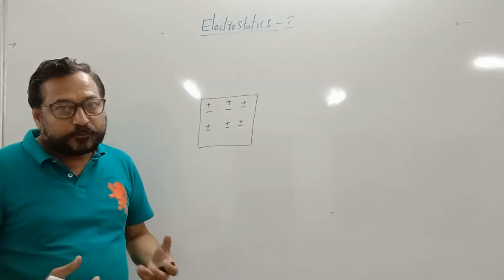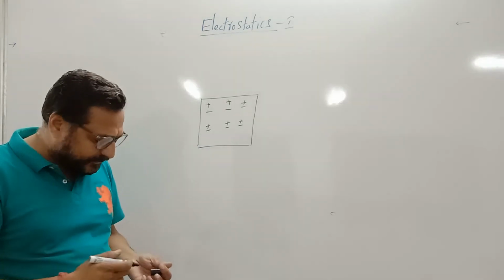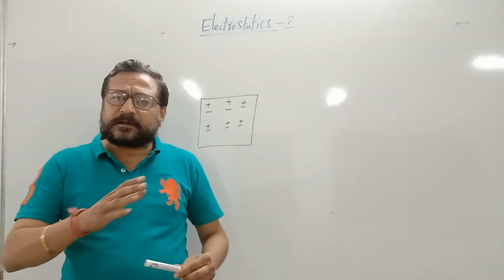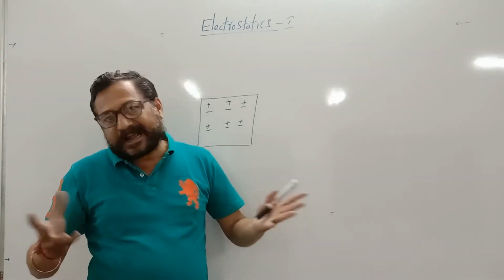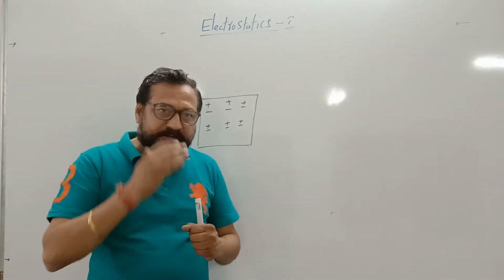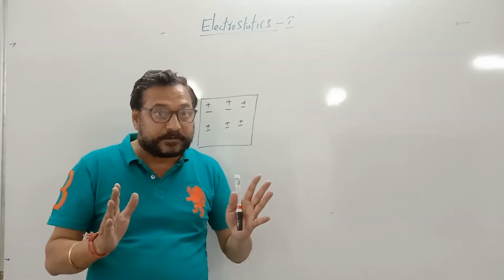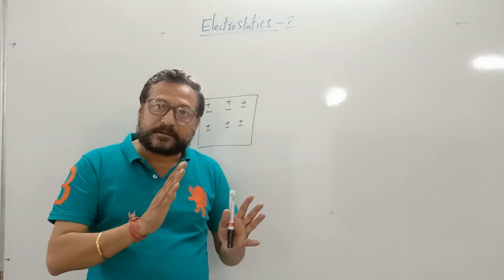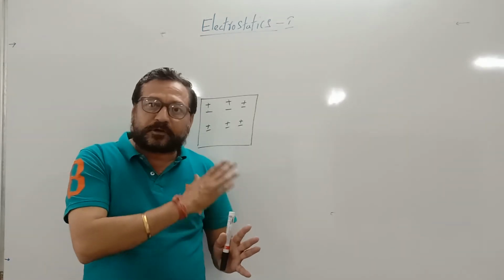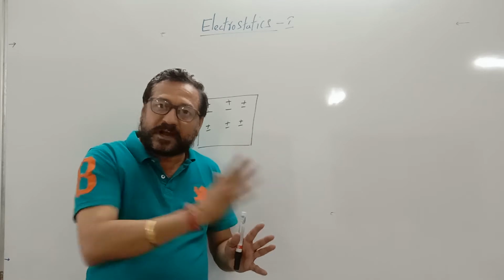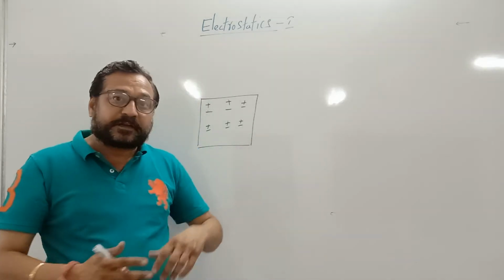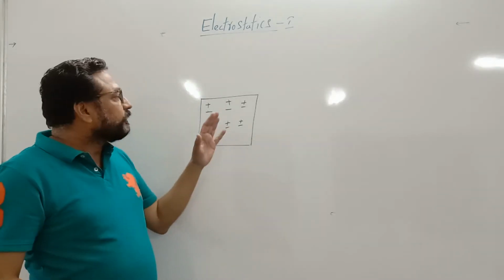But how to produce a charge? Same as the energy concept, energy cannot be created, neither be destroyed. In the same way, charge cannot be created, neither be destroyed, because they follow the law of conservation of energy, the same as the law of conservation of charge. Then how do we produce this charge?